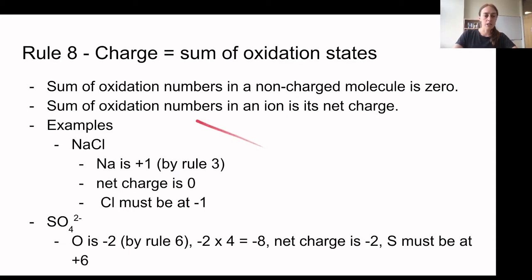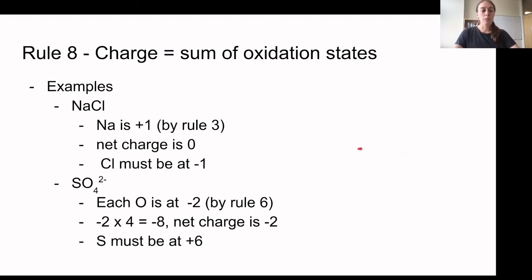Okay, rule number 8. Charge is the sum of the oxidation states. So the sum of oxidation numbers in a non-charged molecule is 0, pretty straightforward. And the sum of the oxidation numbers in an ion is its net charge. So I'm just going to click through here. So we have these examples.